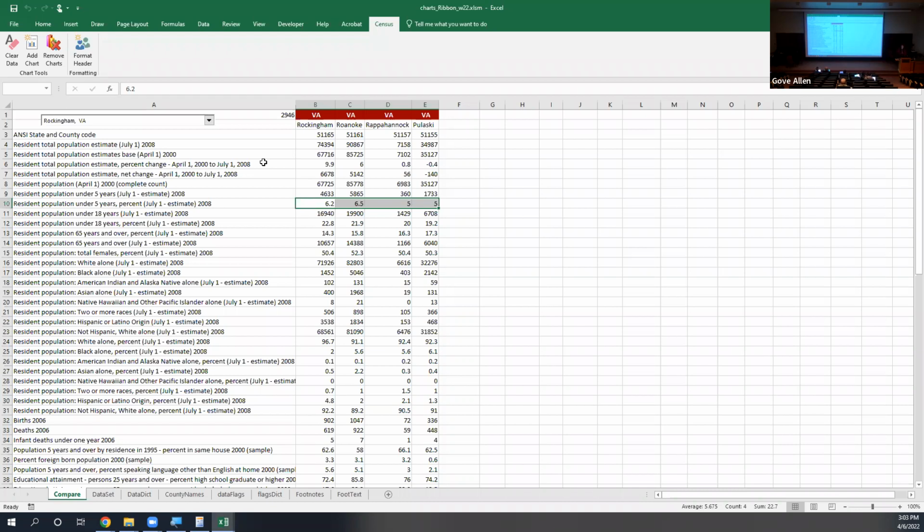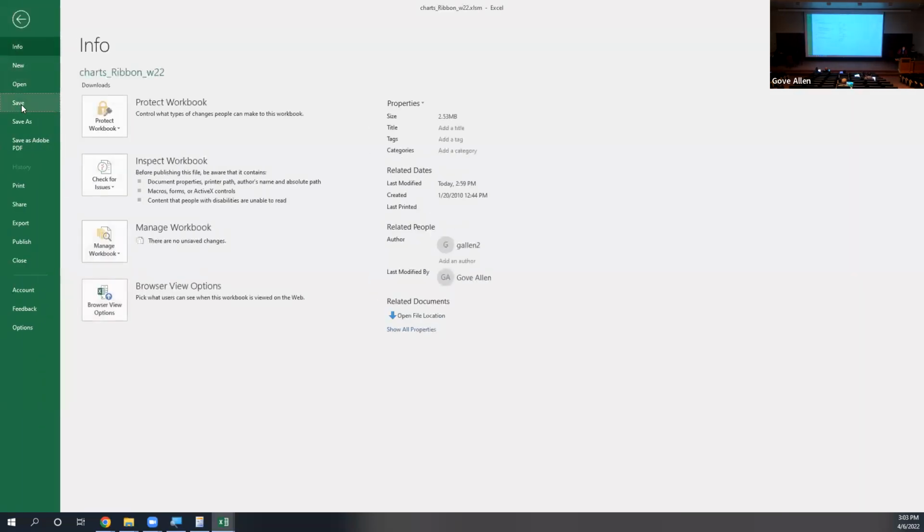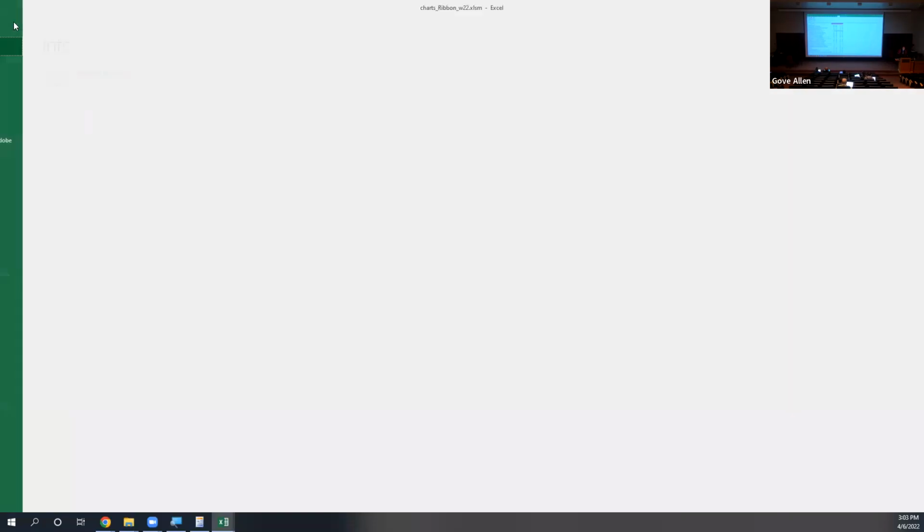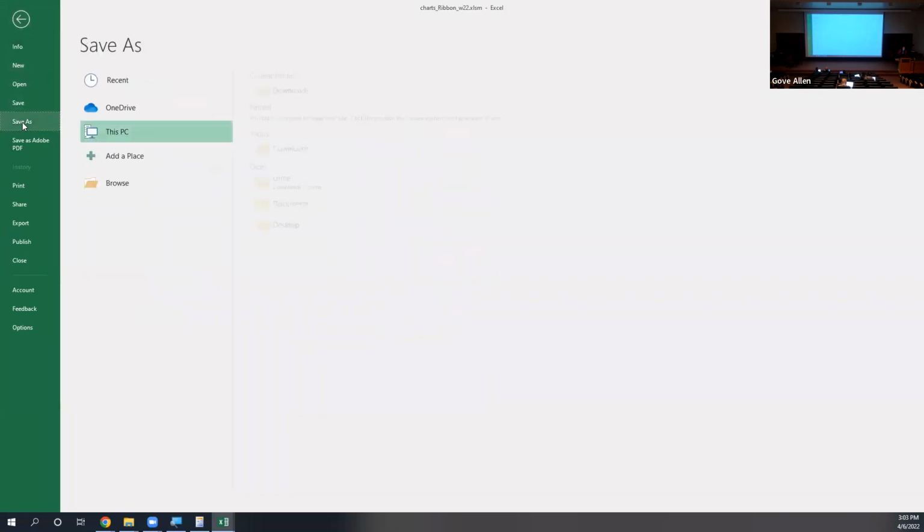Here's how you do it. So I've got this made the way I want it. I'm going to choose File Save, and then File Save As. There are three main different kinds of add-ins, and this is one of them. You can write add-ins with a different programming language, like C#. You can write an add-in that you could then install. It's called a COM add-in. This is a VBA add-in. You can also write add-ins using JavaScript, and that's really different than this. They kind of go through a different process altogether. But this one's really simple.